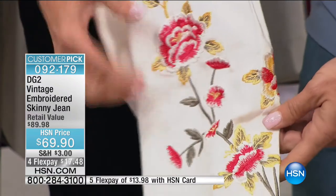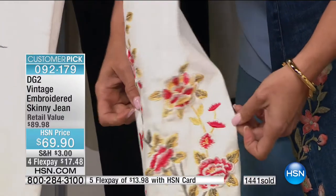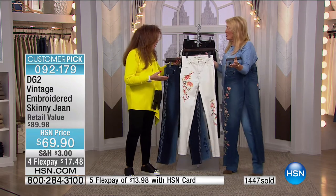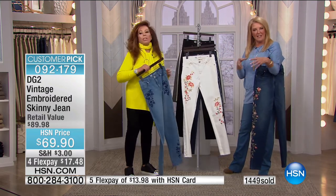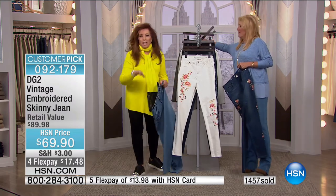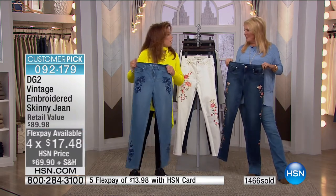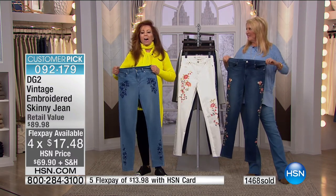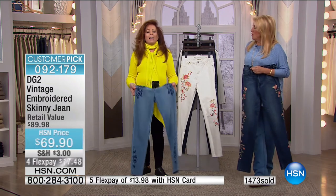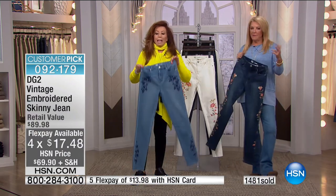I love the white — this is a gorgeous ivory. When you turn around, it finishes down by your calf and up at the top of the thigh on the other leg. You still have the famous stretch in these — approximately 11 to 11.5-ounce denim. What we grew up with was about 15–16 ounces with no stretch. These are so soft, so stretchy. The waist and hip area stretch so much that you won't ever have muffin spill or waistband discomfort. Available in petite, average, and tall, sizes 2 through 24.